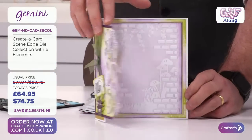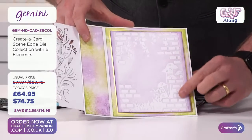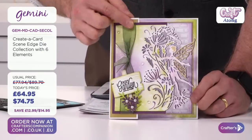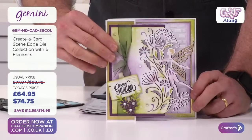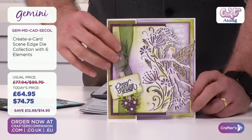Here is the springtime fairy, which you have just seen in our craft along. Again, delicious colours on there, aren't they? Absolutely. Oh, I love that embossing folder as well, with the brickwork and the little mushrooms in the background. That works so beautifully, doesn't it? With that springtime fairy. And I'm sure that you've got plenty of other goodies within your collection at home that you can mix and match up to really create the perfect card for you.